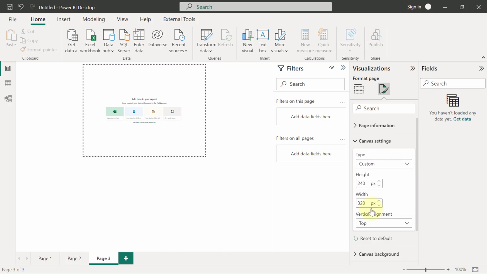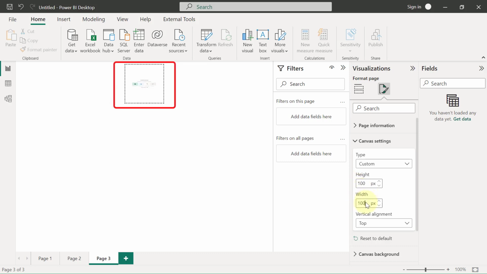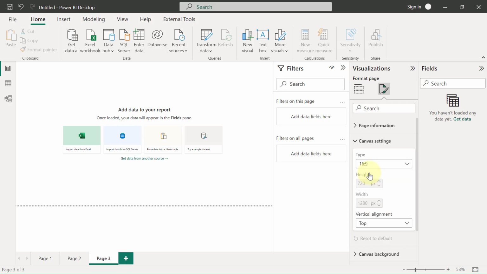So the custom is just the place where you can adjust the size of whichever of the earlier options you have chosen. So for example, I'm currently on the tooltip page type right now, which is like sticky notes, but I can further adjust the height and the width of this page. Right? So for example, I can change this height to 100 and I can change the width to 100 as well. Right? You see how tiny it really gets. So let's just go back and change this back to 16:9. So the first part has to do with you choosing the type of display that you want in terms of page size or page type or screen display type.